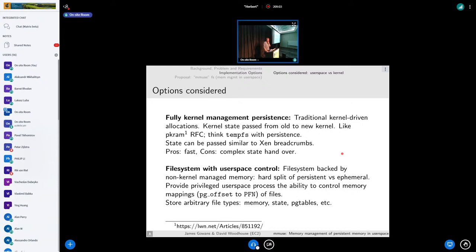So is this just a traditional file system on top of something like DAX? Like, can you just use ext4 on top of a DAX device? I think that would become challenging, especially to try and expose the semantics around some of those more complicated or exotic things that I mentioned, like slicing up PCI bars or memory overcommit with swap. Those would be really difficult to expose in a traditional file system, and similarly page tables and that sort of thing. So I would suggest a new sort of file system that is designed with this use case in mind, specifically storing state that needs to be rehydrated, possibly into the kernel like page tables, across kexec.